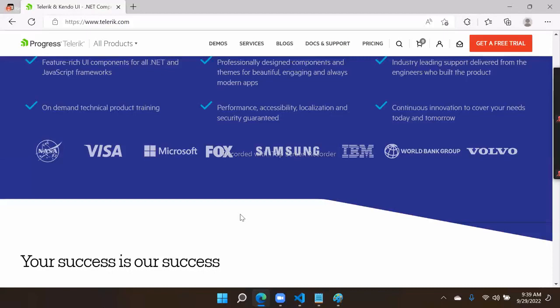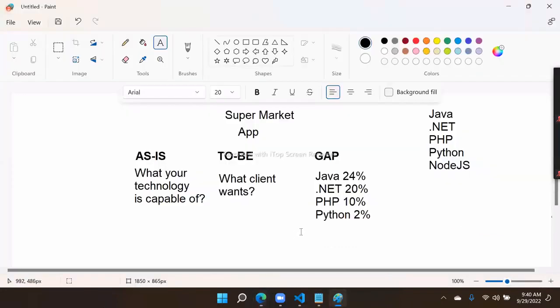Bootstrap is like that. You need not design everything. They will provide samples, meaning ready-made functions and everything. You just take them, change them according to your requirements, and design an application. That is what real-time development practically is. We don't do everything from scratch. So which technology is used for building an application is decided based on gaps.